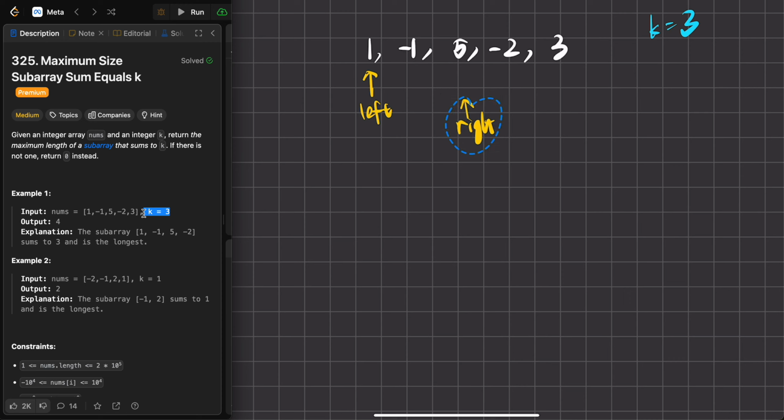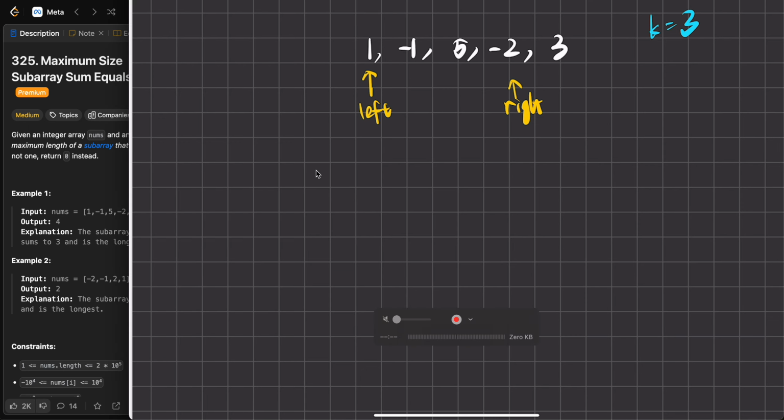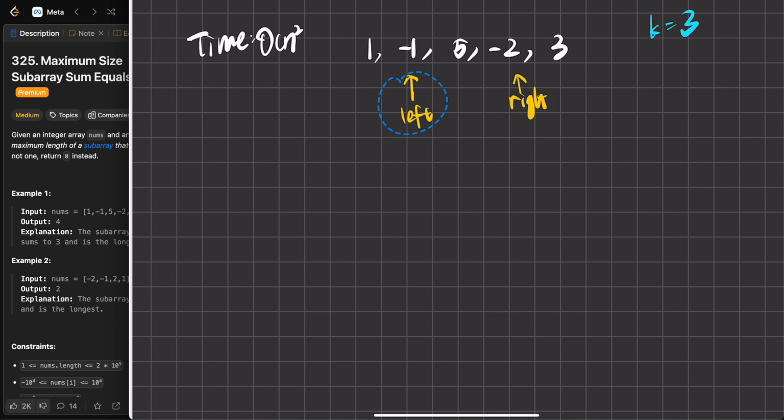For example, the left pointer starts from our left side, and the right pointer starts from the same position as the left, and then moves to the next position. Every time, to construct all the subarrays, the time would first be O(n squared), because we are constructing these subarrays.